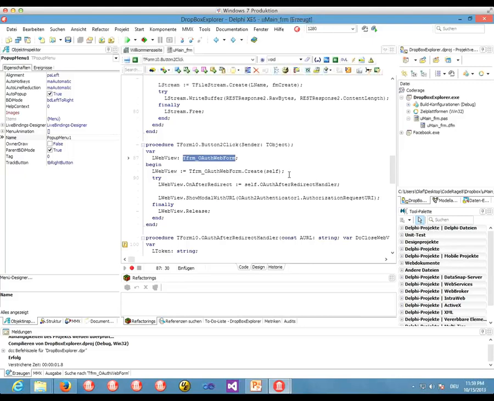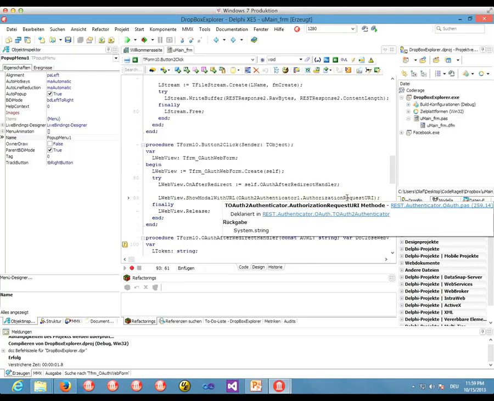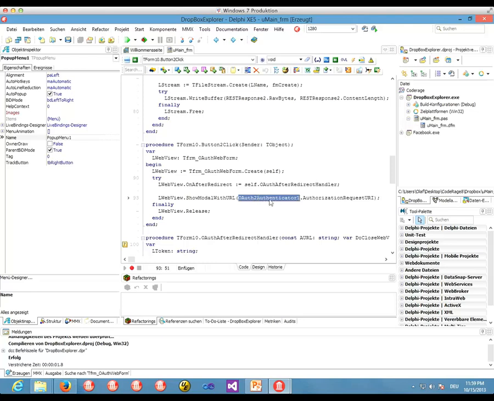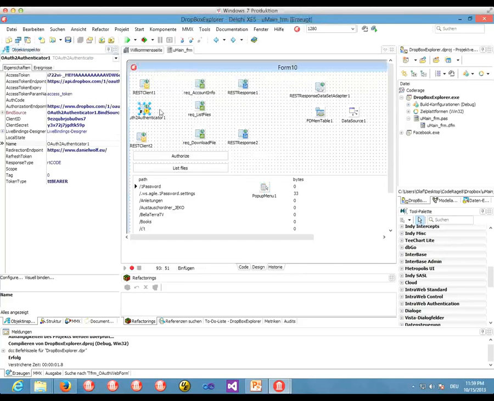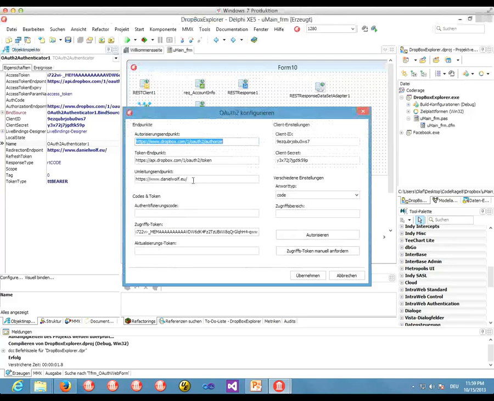So we are just creating that form that presents the actual login form for Dropbox in this case, and it knows where to go just by supplying ShowModal with URL, by supplying the authorization request URI from the OAuth 2 authenticator, which is the component that lies here and where we have all those URLs configured. And this is basically the endpoint it's going to ask for.